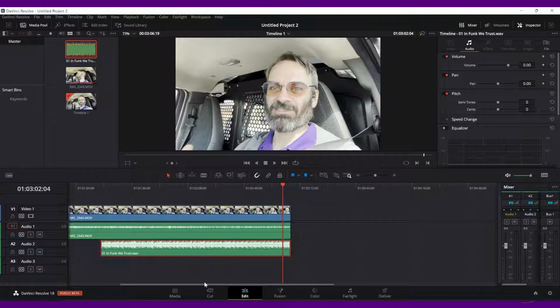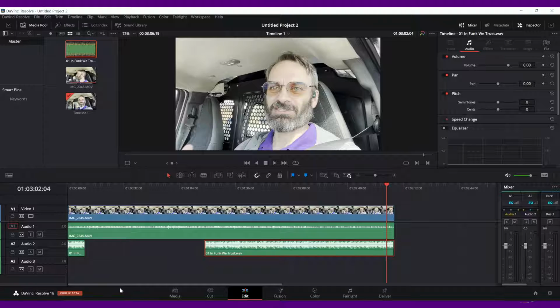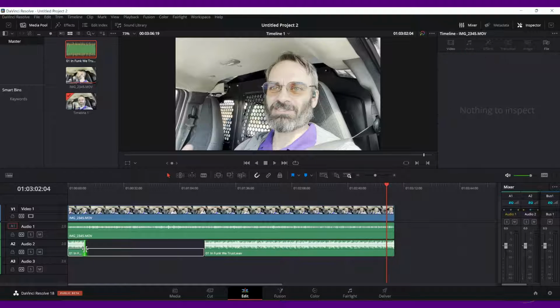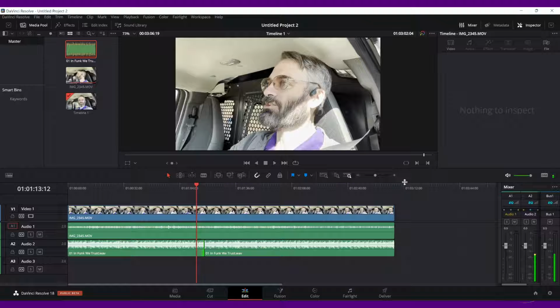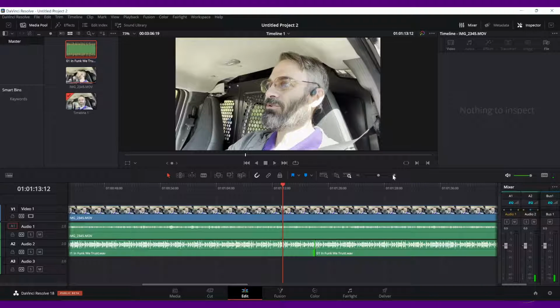And then here's the really neat trick with DaVinci Resolve. Even though you've made a cut and this is empty space, you didn't lose this clip. So if you come here to the edge of it and you pull, it magically appears. So we put it back together. So now we've got one little edit in there, and let's see what that sounds like.